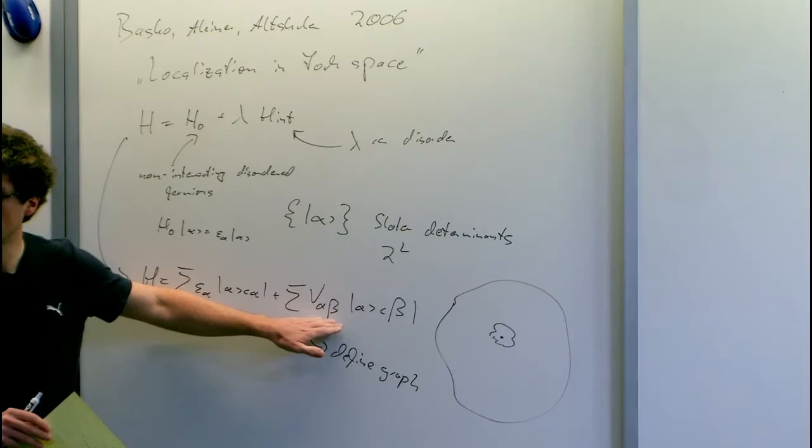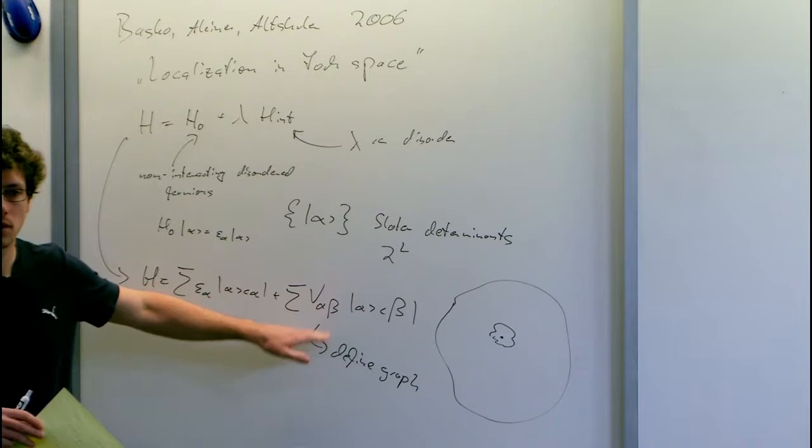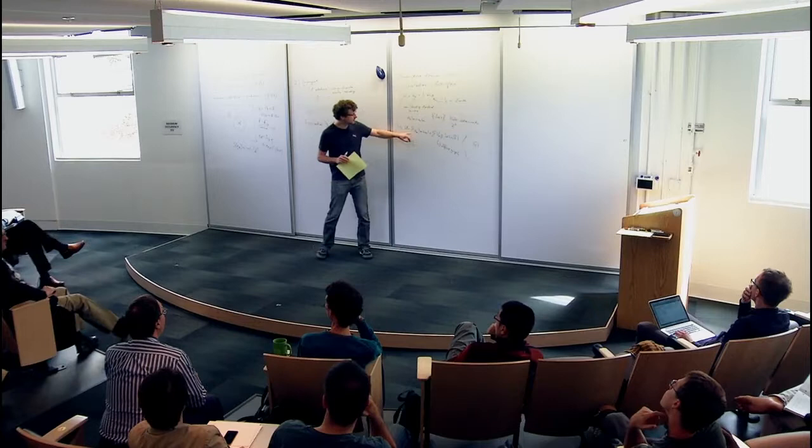But wait, this is confused. This is basically a way of encoding the four-fermion term. So I think the question is, what's the size of H? But this is not a pure thing. This is exactly the same matrix as this, just written in a different basis. So the epsilon alphas are not the one-particle energies. No, they're sums of one-particle energies. Sums of one-particle energies, yeah, indeed. So epsilon alpha is the sum of the single-particle energies of all the occupied orbitals in some Slater determinant alpha.